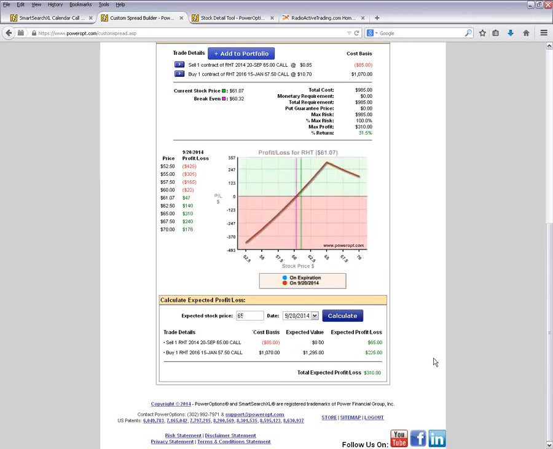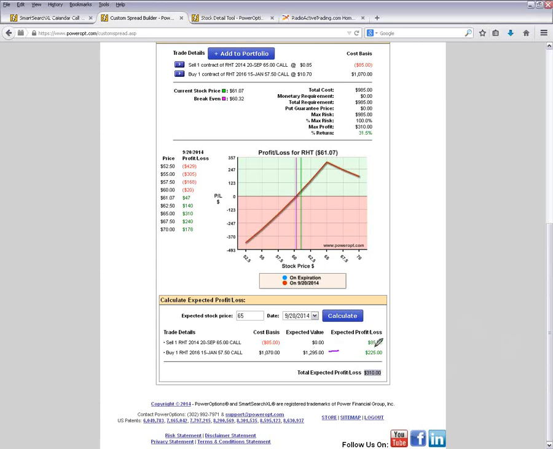All right, so based on the Black-Scholes pricing model, we'd make the full 85 cents on our short call, of course, since it still expires, and it's telling us that our long call would be worth $12.95 if the stock happened to be trading at 65 at September expiration. We paid $9.85 to get into the position. We could liquidate the January 57.5 call for $12.95. There's our $310 profit.